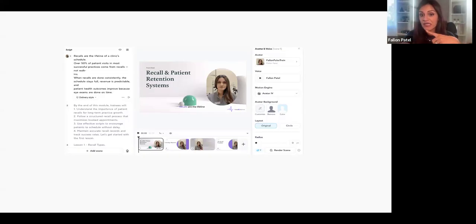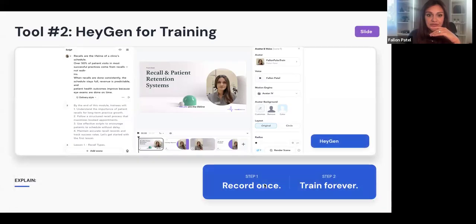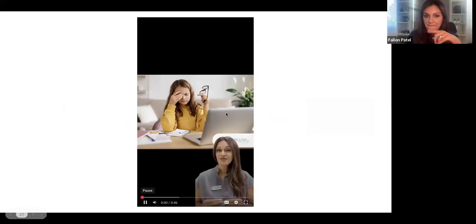So I have the avatar on the right here, the top one, which is me. It can be a random person or it can be yourself, pre-recorded. You just click the avatar in here, it copies your voice, and it knows you exactly. It's pretty cool. Let me show you an example. Yeah, so you just record once and it's done. Now this one is not a training video, but we tried to do a social media post.